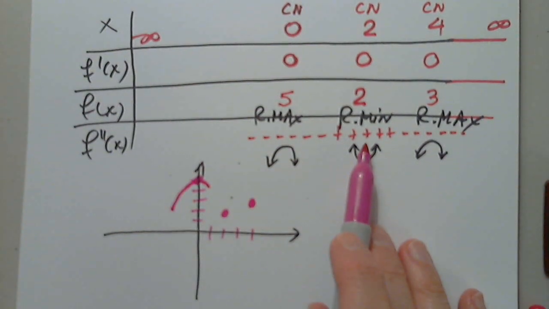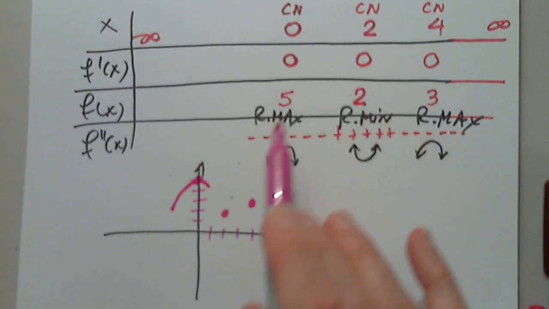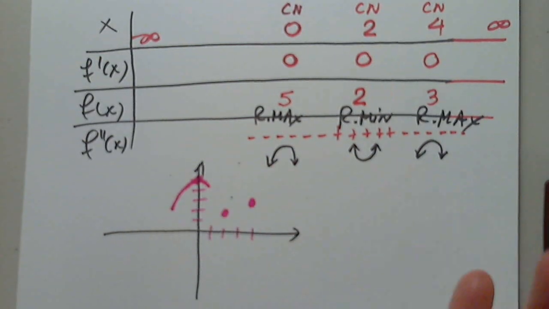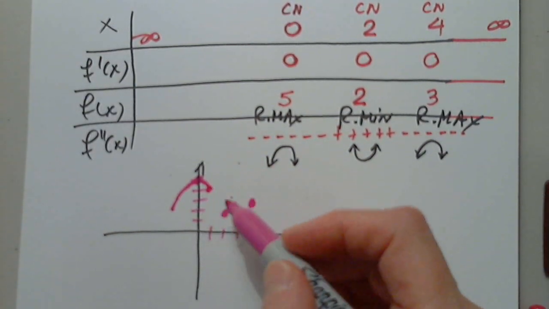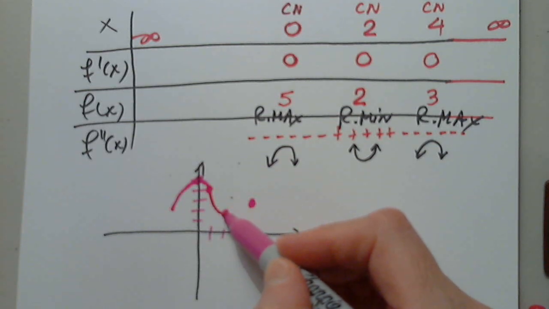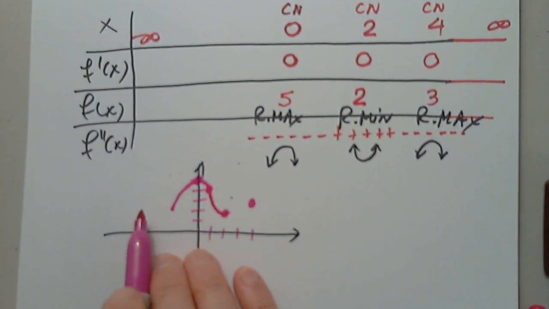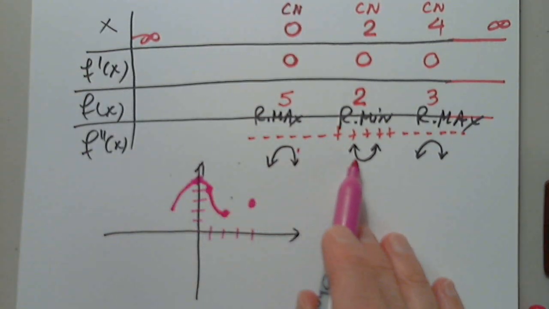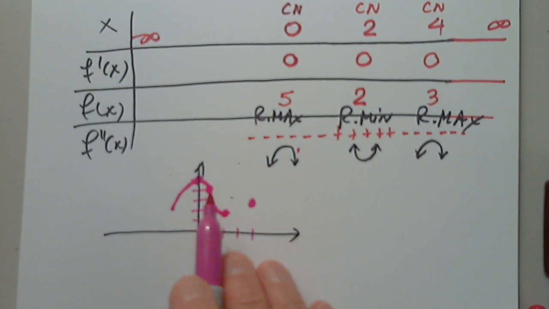The function comes to a relative minimum, 2, 2. It has to have an inflection point somewhere. I don't know where you want to consider it. It doesn't matter. It has to change concavity from opening downward to opening upward. It has to have a point. I don't know where it is, and it doesn't matter.